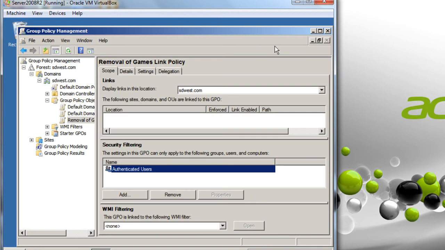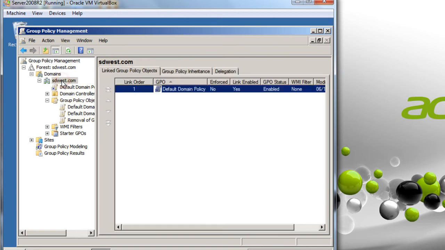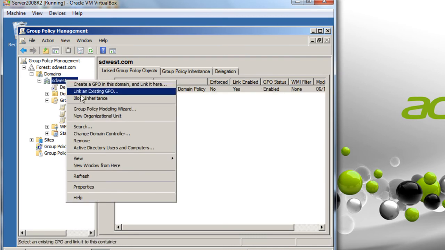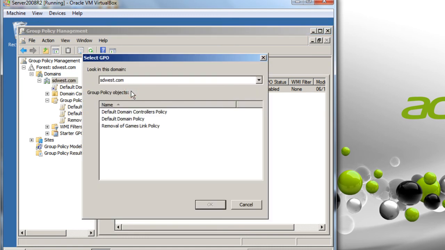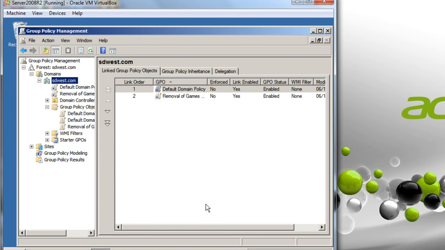So we're going to link our group policy to everything in the domain. We're going to link an existing GPO, select removal of games link policy, and click OK. We've successfully linked our group policy to everything in the SOS domain.